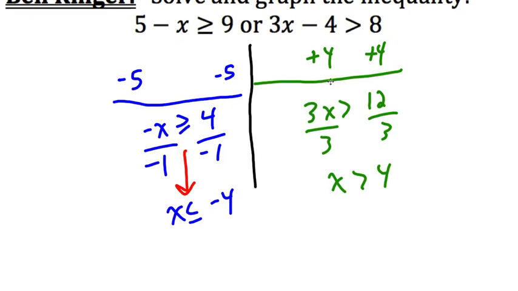For the green one over here, again, we need to get rid of the number that doesn't have a variable. So get rid of the negative 4. And we do that by adding 4 to both sides. So the left-hand side is just left with 3x is greater than 8 plus 4 is 12. And our last step here, we divide both sides by 3. 3 divided by 3 is 1, so I have 1x is greater than 12 divided by 3 is 4.